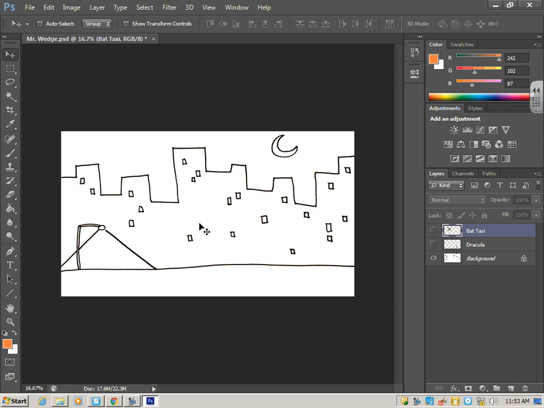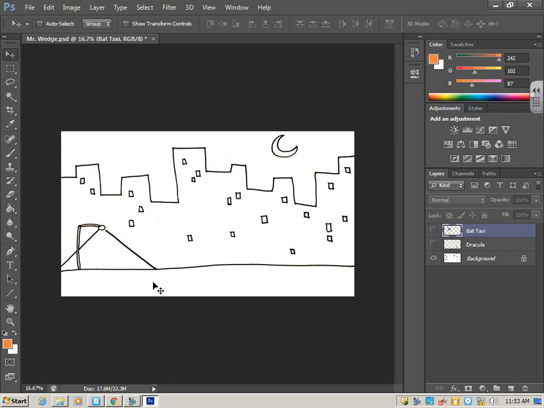And I'm going to think about what colors I want first. And I want this to be at night. And so it's going to be pretty dark, but the windows and the street light and the moon are going to be all lit up. So I think I'll start with the road or the street. And I want it kind of a dark gray.